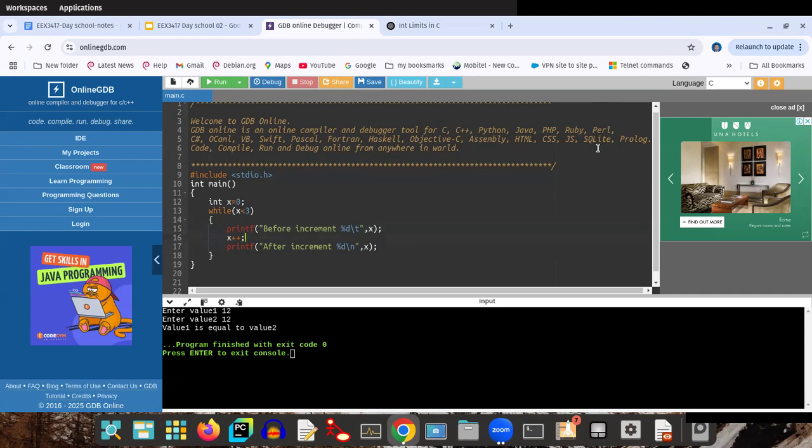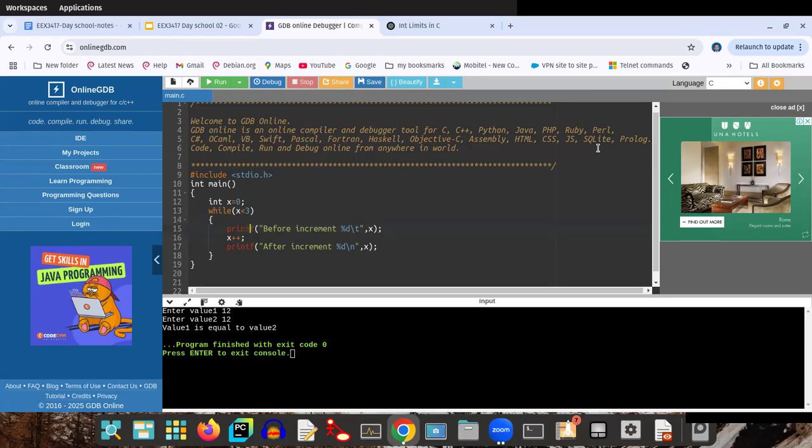It will increment. Now at the beginning x is equal to 0, so in the while loop, check whether x is less than 3, so the program goes inside the while loop.